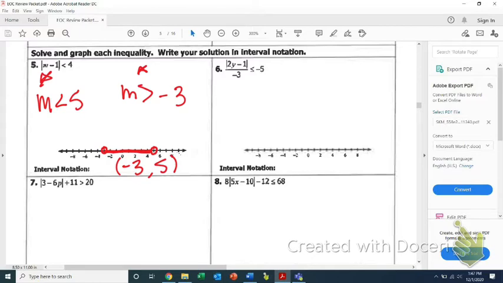On number 6, before we start, look at your equation. What are we doing? We are dividing by a negative number. So remember, before you start, you have to flip your sign. You must flip your sign when it shows that you're dividing by a negative number. Okay? So before we start, we have the absolute value of 2y minus 1 over -3. We flip our sign, just like so. And then we solve, just like a simple equation.